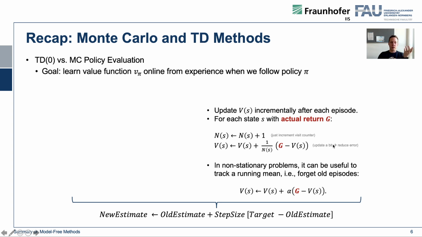There was also a way of doing this with absolute averages, but we derived an incremental way of doing it. We also have seen that in non-stationary problems, it is not always a nice thing to just rely on the visitation counter, but to have some small value that we can treat as an update rate. From this, we derived the general estimation update, which simply says that our new estimate is our old estimate plus some step size times the error, which is the target minus the old estimate.